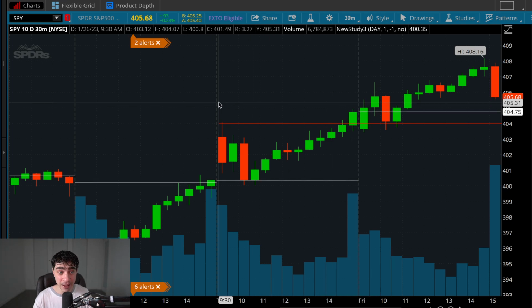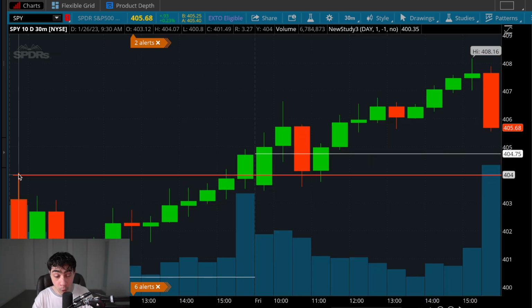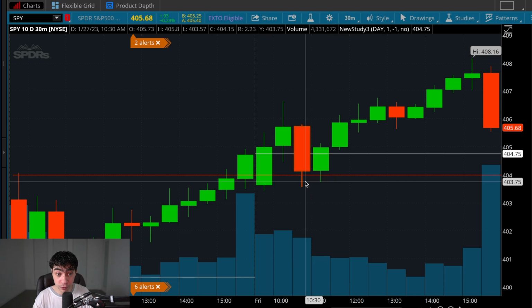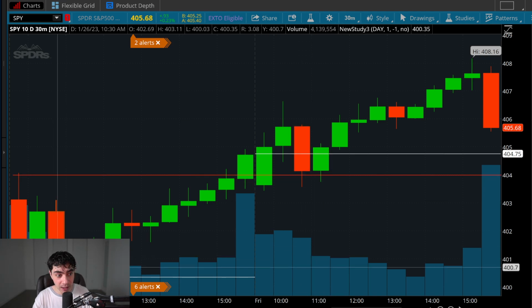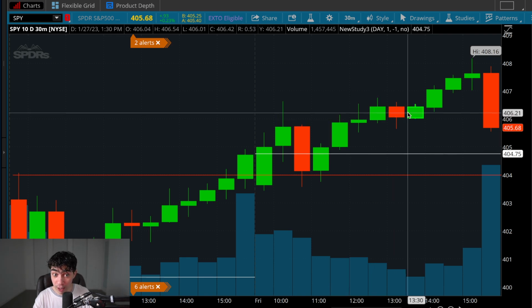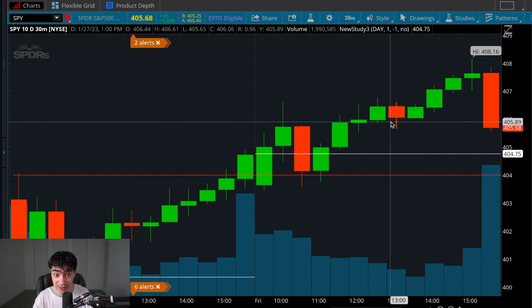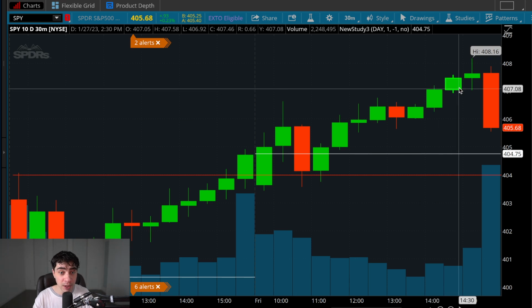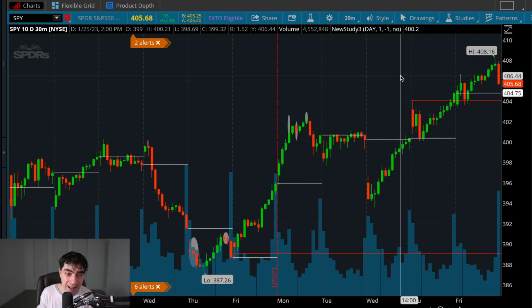Look at the same exact pattern. Look at yesterday's high, $404. There's a floor, a double bottom, green, red, green. It shoots up for an hour and a half. Green, red, green, a higher support, turning previous resistance into higher support with this bullish wick at the floor. It shoots up for another hour and a half. Do you see that? That's how simple the SPY can be, man.